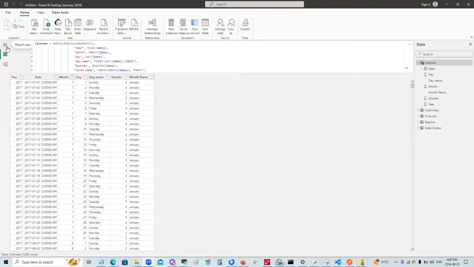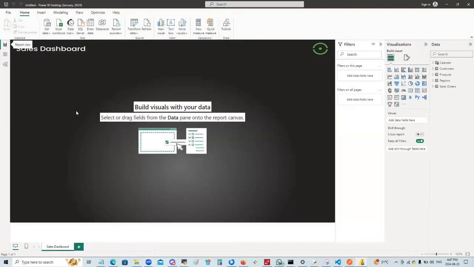So I will go back to my report view now. What do I want to do in my report now? First things first, since we have time, I want to create a filter first. I want to create a filter for time. Let's check this one, because I don't think we did anything with filters last time.